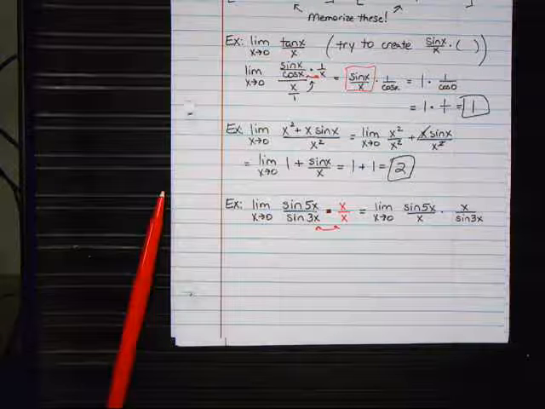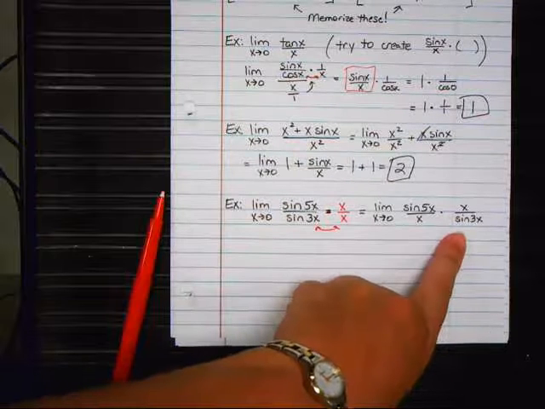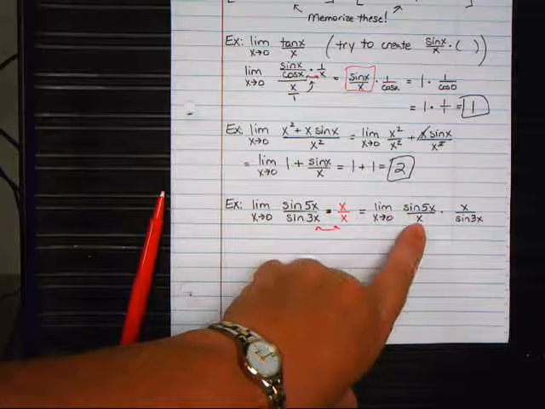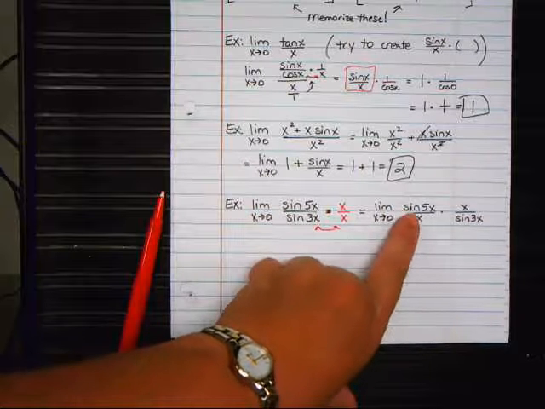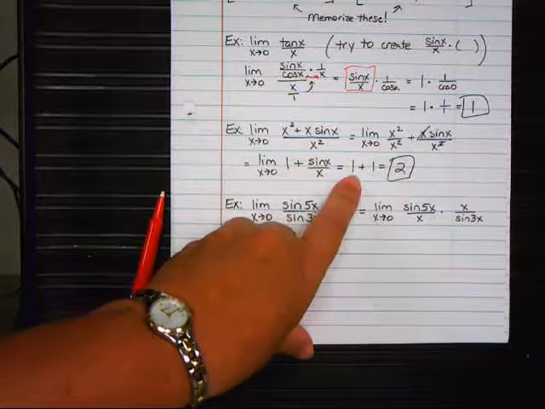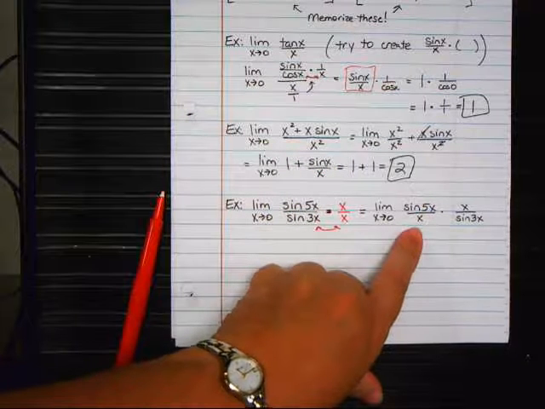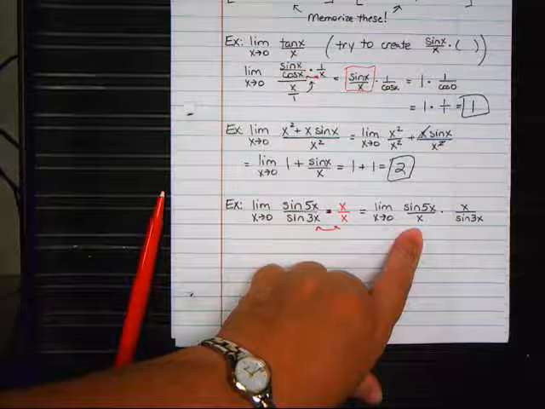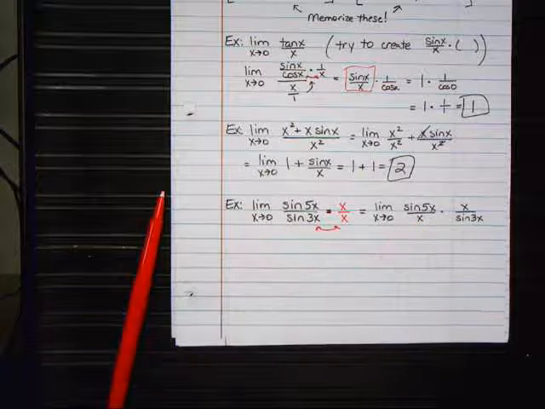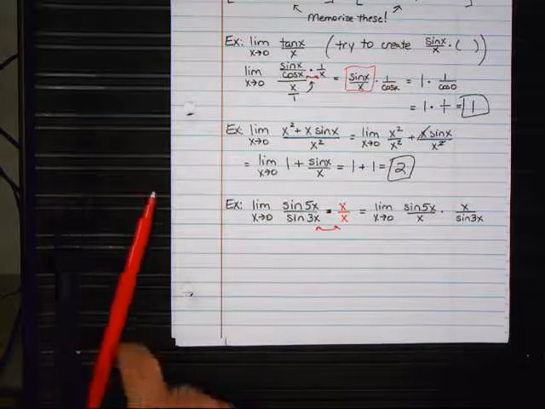Okay. But I've still got the 5 in there. And that one's upside down. And I'm not sure what that's going to do. So what I'm going to do is actually use the calculator again and play with this a little bit. I know that if it's just a single x over a single x, it's going to be 1. If that's a 5x and that's a 5x, do you think it's going to change the way it looks? Do you think it's still going to go to 1, or do you think it might go to something else? It might go to something else. Let's take a look.